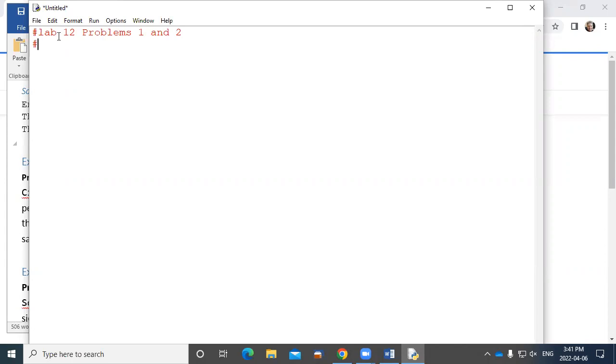Now, what we're going to do in this is we're going to use math. We have to use the math library, so we might as well just import that. It's the only way we're ever going to be able to use it. So why do we need the math library?